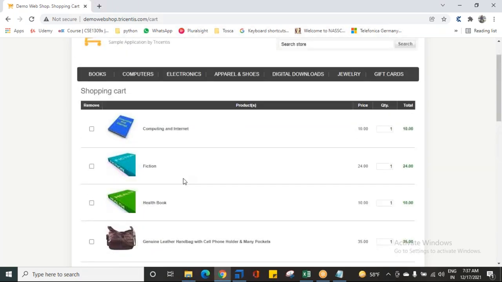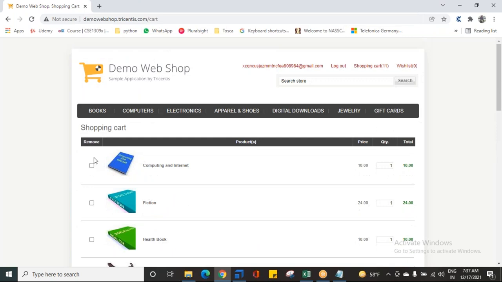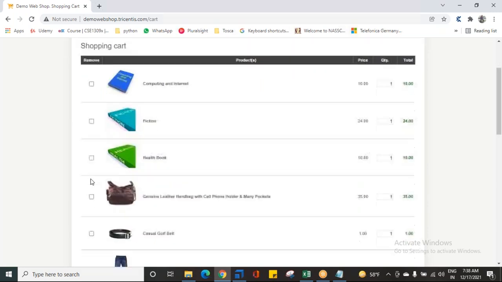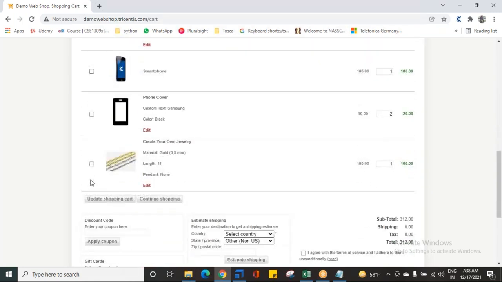Now, I want to delete the products in the cart. First of all, you need to know the functionality, right? They're asking you to delete the products in the cart completely. In this demo web shop application, what is the process to delete a product from a cart? Sometimes in one application, if you click on one checkbox, it will select all the checkboxes, right? Do we have any such thing here? No. Now, in this application, why I'm telling you all these points is I'm just trying to drill down and make it very clear to you. Now, see, there is no single checkbox which deletes all the products in a single go. There is nothing like that.